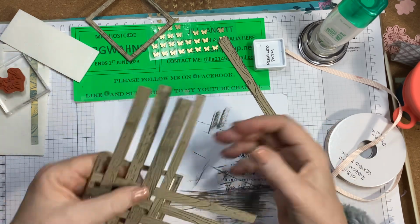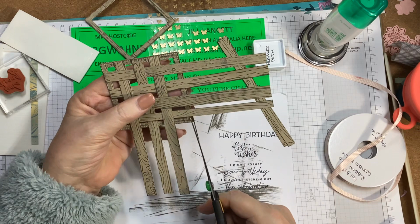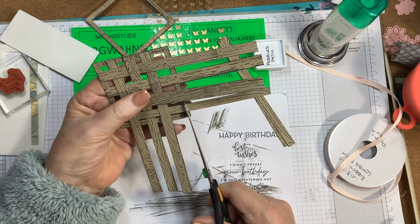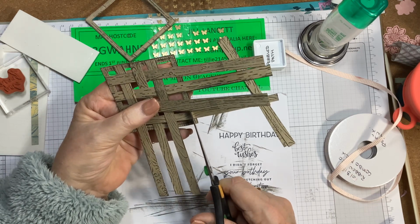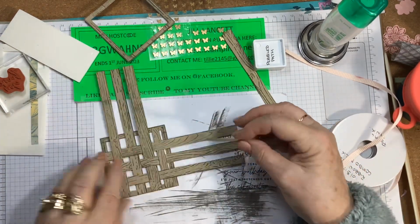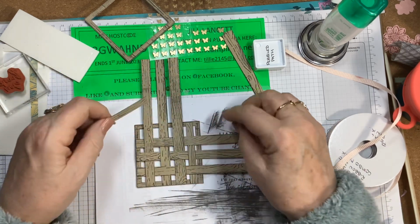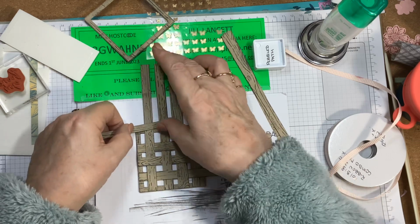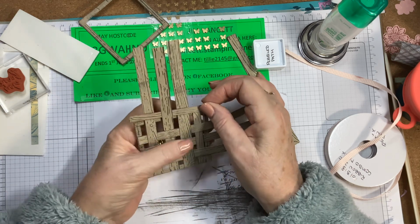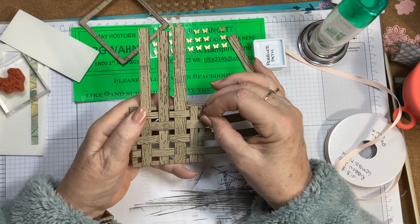Now I need a skinny one, and I only had one skinny one, so that's that one there. So I'm going to just cut that off and use it. I hope it's going to be long enough. Okay, so this one's got to go under, over, under, over. So we might do it from this side. So it's got to go over, under, over, under.